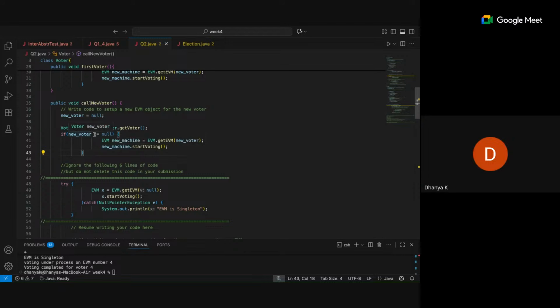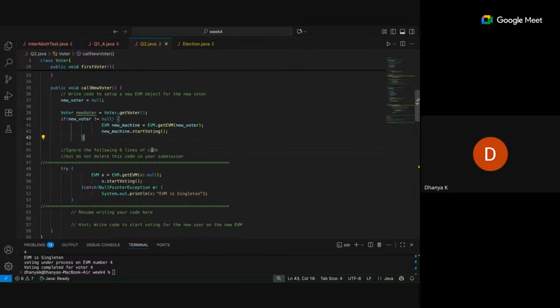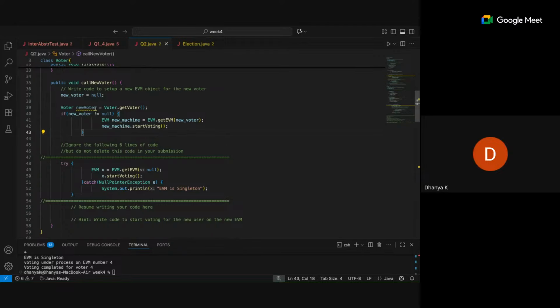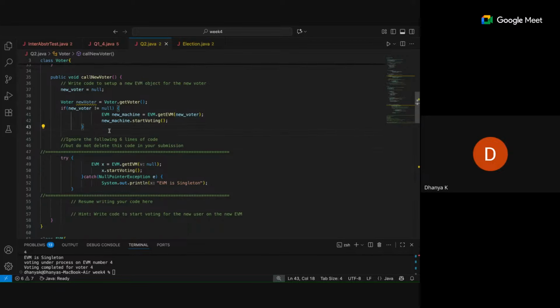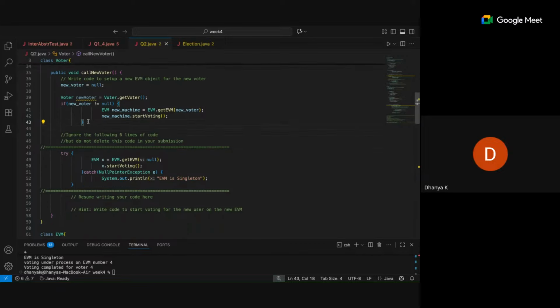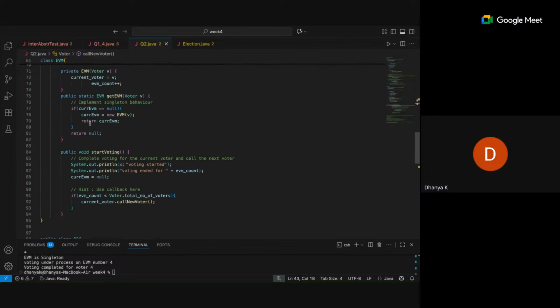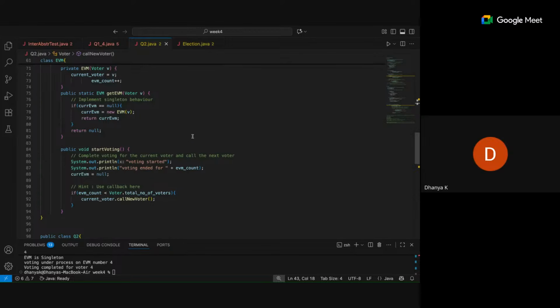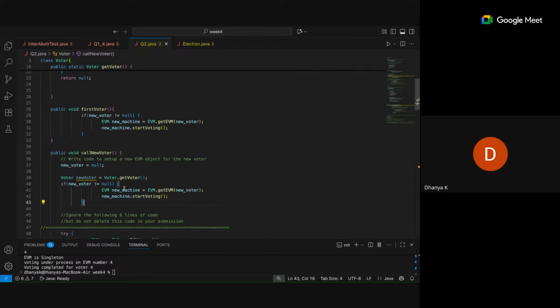I will make it clear. Okay. So again, I am calling EVM using this new voter. Again, I am doing the same. Now what will happen? Have you understood? Now again, it will start voting. And after that, if the EVM count is less, it will again call the voter. Is that clear? Yes, ma'am. Okay, so this is basically what happens in this code.